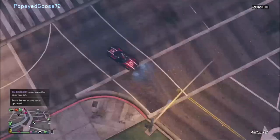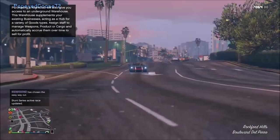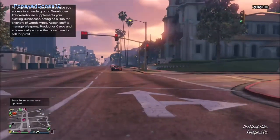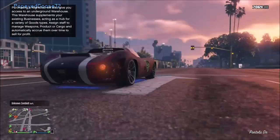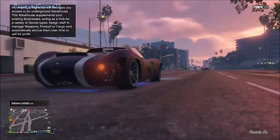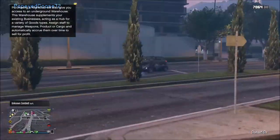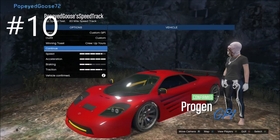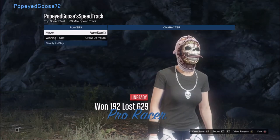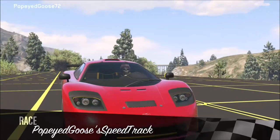If I had to cover all 26 or 27 supercars this would take forever, so most of these cars' times match up with the video I posted a few months ago, except for some new cars like the Tezeract and the Tyrant. There are also other speed test formats available — quarter mile, half mile — and I will be testing these cars again in part two on a one mile track I've created.